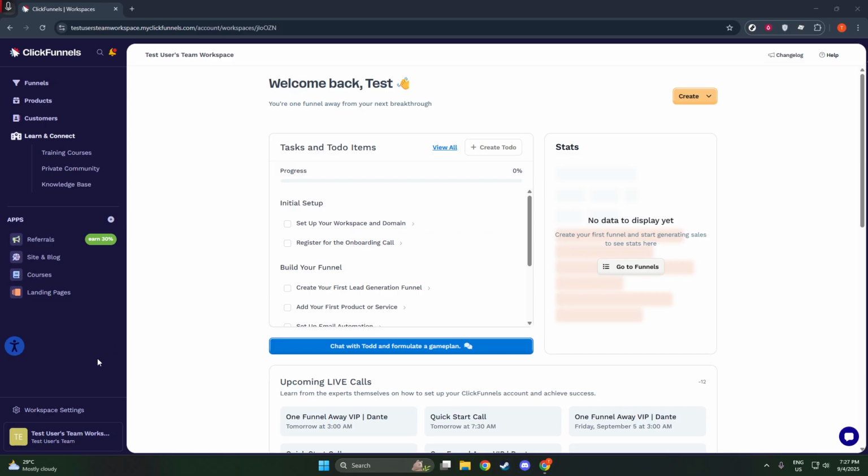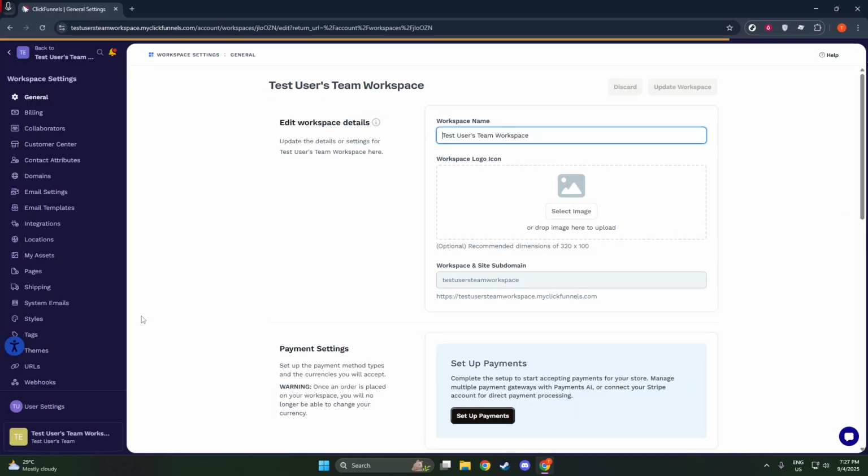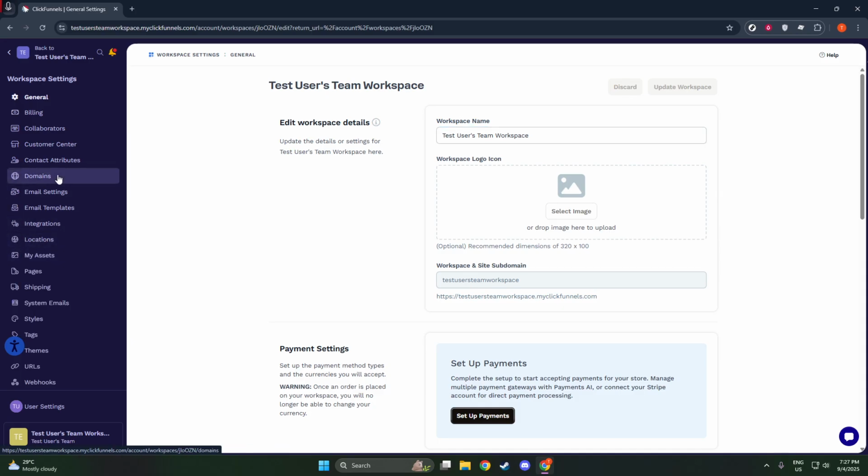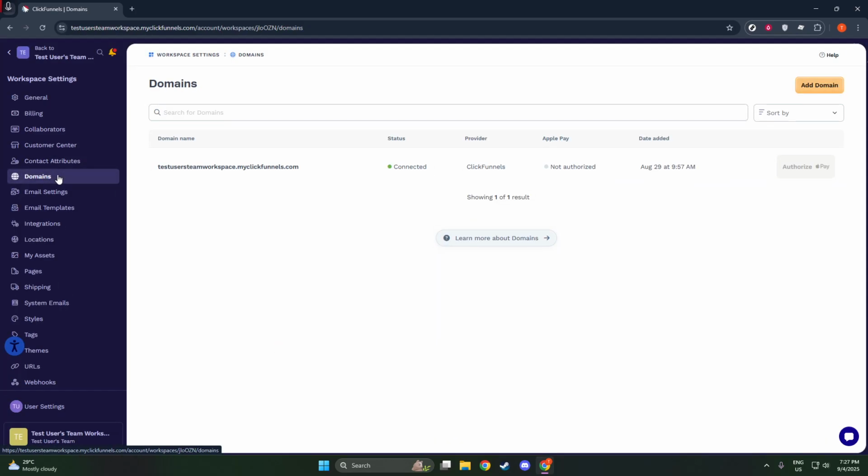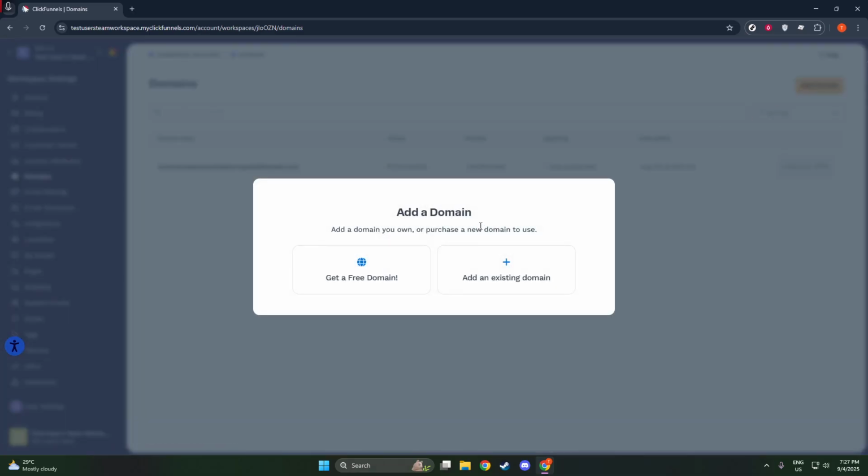Once you've landed on the Domains page, you're going to click on Connect Existing Domain. This option is specifically designed for those of you who already have a domain registered elsewhere and are looking to connect it with ClickFunnels. It's a key step in transitioning your online presence or directing traffic to your newly created funnel pages. Next, you'll be prompted to enter your domain details.